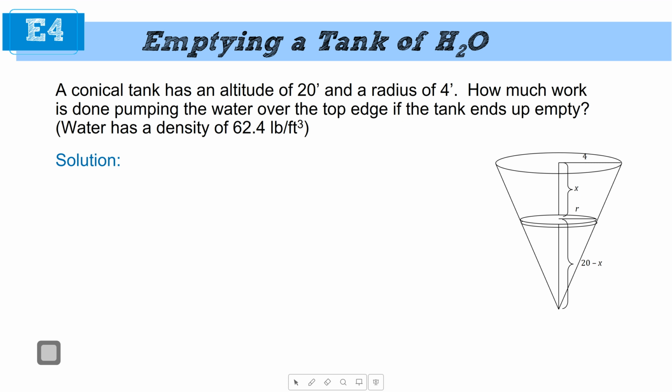Now you have to be careful in these problems because sometimes that tank might have a hole in the bottom and you're emptying out of the bottom of the tank. Those values might change. But since I'm pumping it over the edge of the tank, I've decided to define that distance as x. So all of those are choices that I made. We know that the radius of the tank is 4, and we're good to go so far.